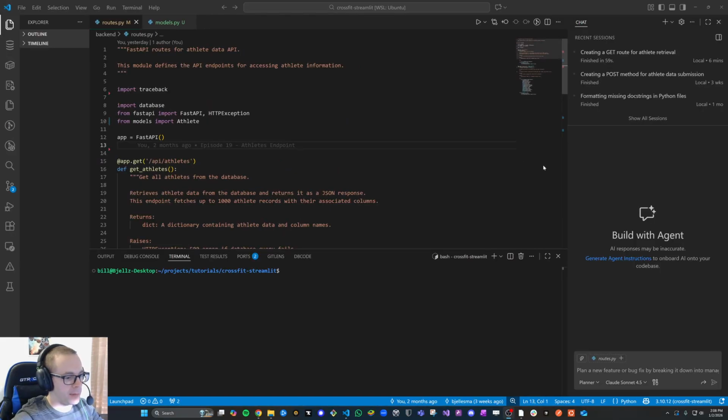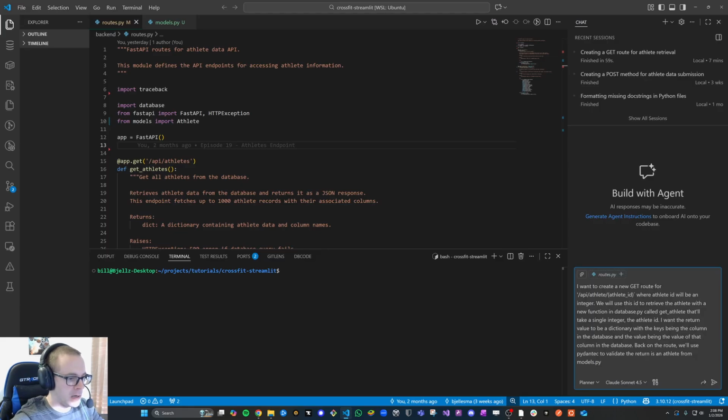Okay, so now that we have our model organized into the correct file, we can go ahead and use our agents to create the new endpoint for us and see what it comes up with. I have this prompt on my clipboard right now, and I'll include a description of it as well.